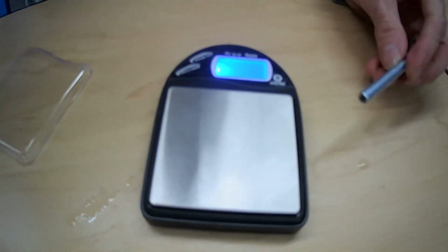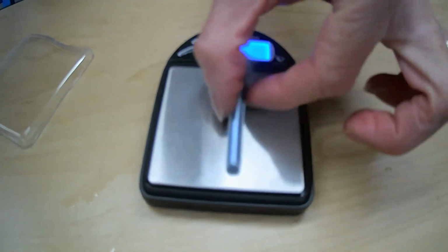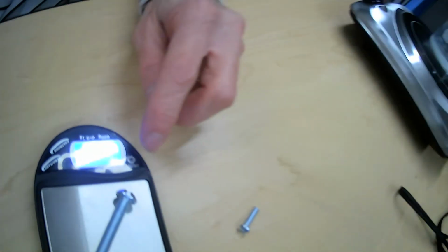Okay, so I'm going to mass these bolts. This is the big bolt. Try to get it so it doesn't roll off. There we go. And I don't know if you can see this, but it says 112. Try to get that so you can see it. There's a little bit of a glare. Trust me. It says 112 grams. All right, that's 112 grams. That's, nope, I lied. That's 11.2. 11.2 for the big one. Small one is 2.0. So 2.0 for the small one. What was the big one? 11.2. Okay, those are the masses of the bolts.